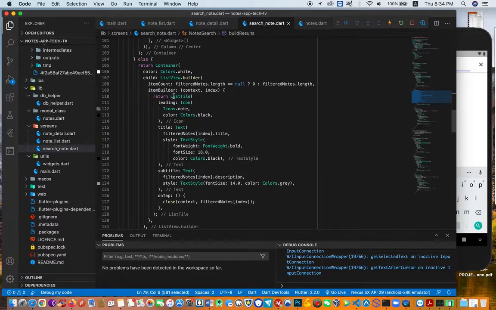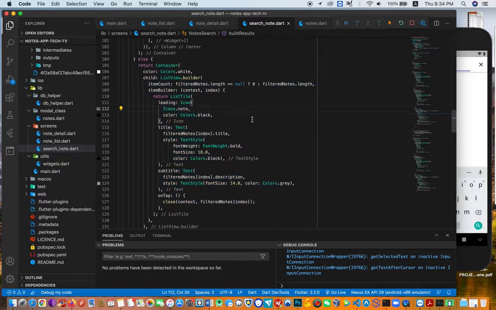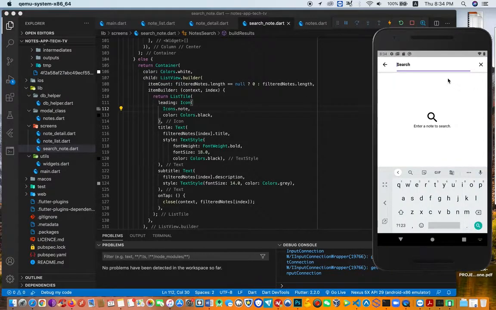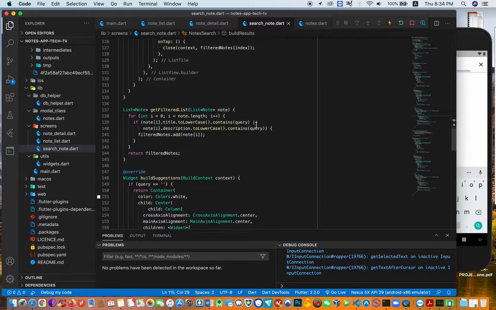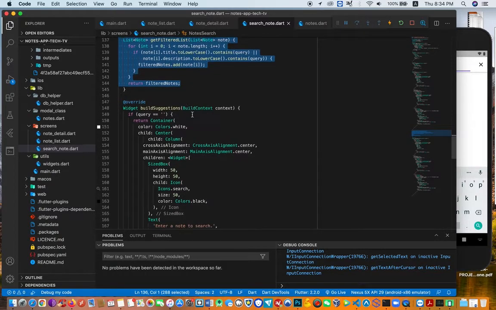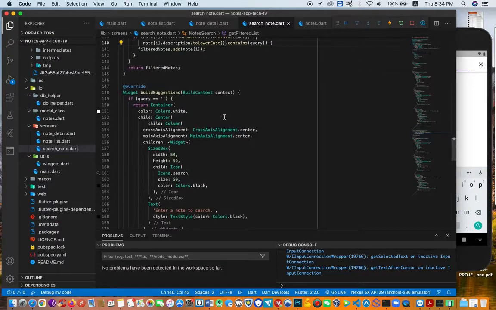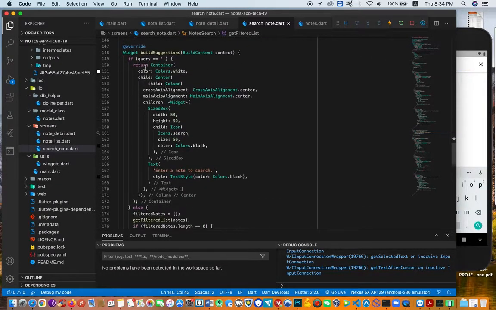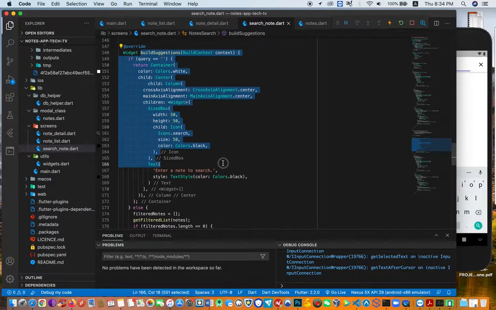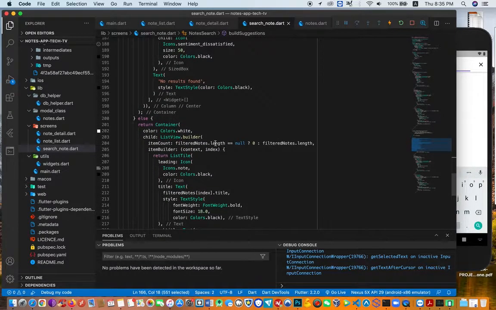And then this is also the list view, how the search should display really well in the list view per the count of searchable words we put in here. Then this is the filter, it helps us to filter based on the cases, query cases. And then build suggestion, this one will give you the suggestion when you search and all that. So this is pretty much for the search side.